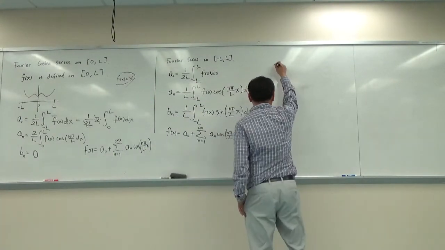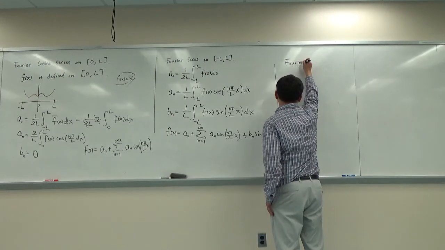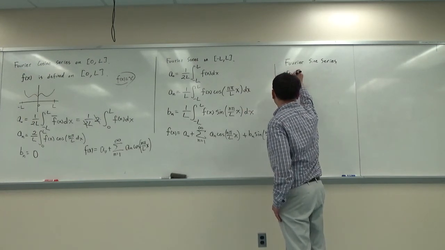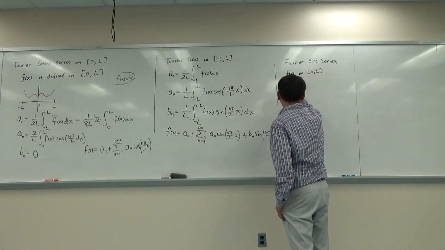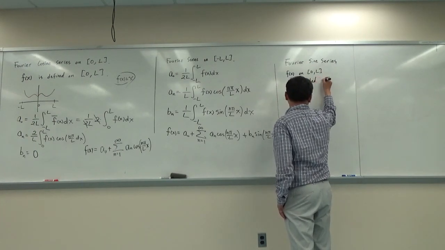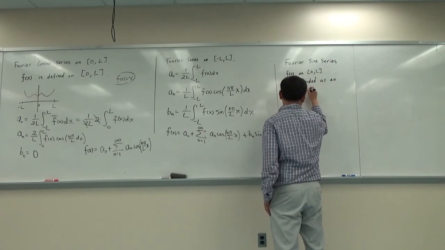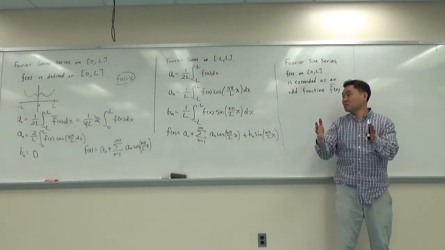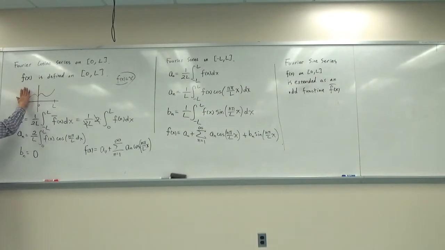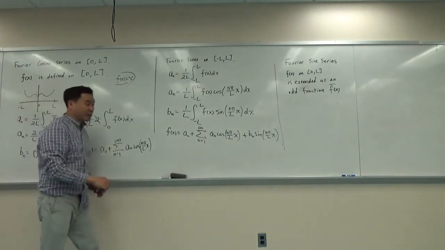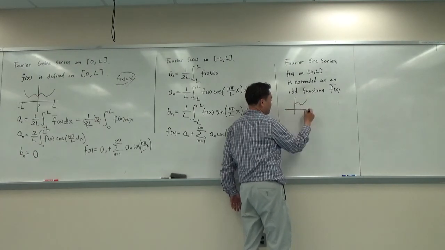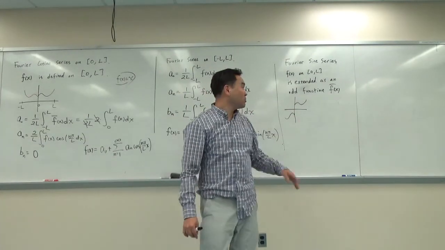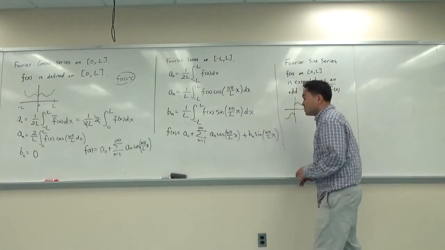Now, in the same way, there's a Fourier sine series. And in this case, you extend f of x as an odd function, meaning that I take this right side and not only do you flip it this way, but you flip it one more time here. In that case, you get an odd function. So this will be an odd function. One side goes up, the other side goes down. So if you extend it like that, then again, you can do the same thing.